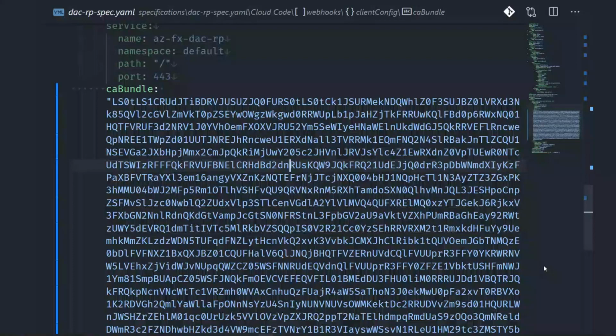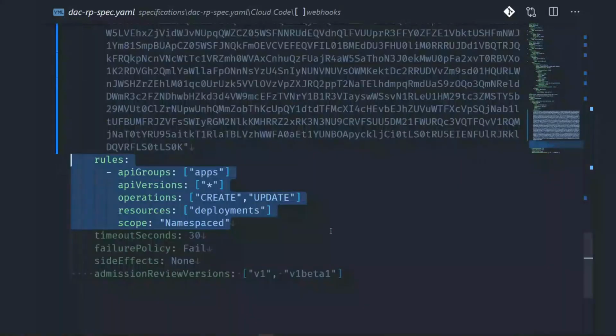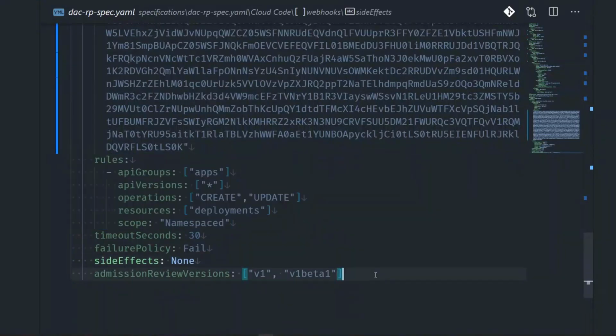The rest of the rules remain the same. So when you create any new deployment within a certain namespace, if you issue a create or update command to it, then this rule would come into effect, and the rest of the paths remain the same. There is a timeout policy, the default policy. So let's say this webhook fails to respond within 30 seconds, then the default policy is to fail the deployment, rather than to let it pass.